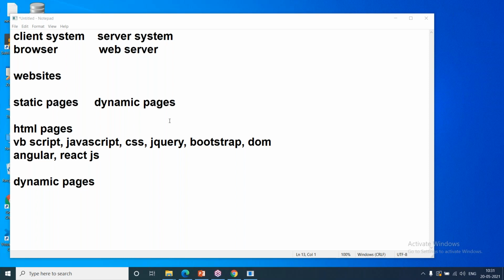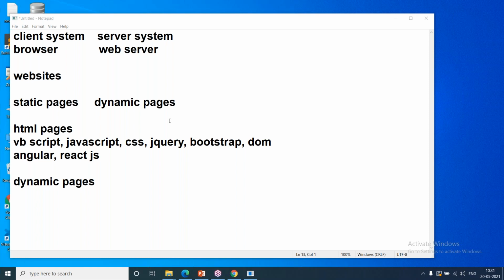In dynamic pages, the information will change from user to user. It won't be the same to all the users accessing the website. So to display different data from user to user, dynamic pages can be used.